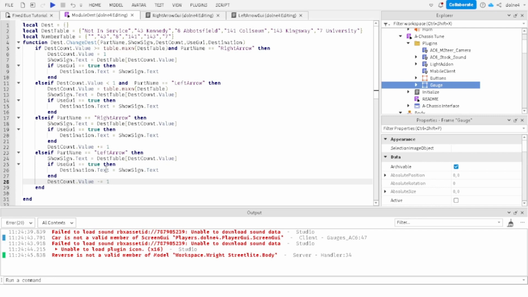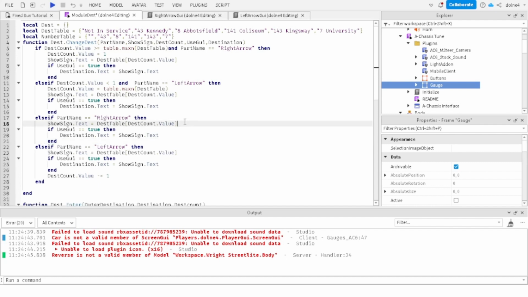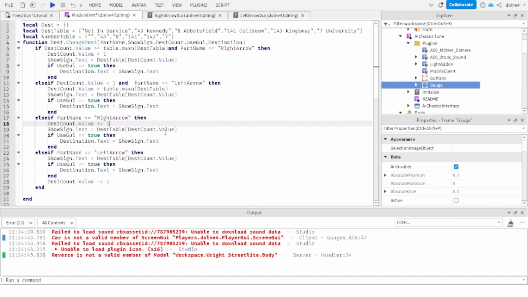Because for this one here, the destination is at 1. And if we were to increase that by 1, actually increasing it by 1 should be fine if I put it up here. Increasing it will also just be fine.